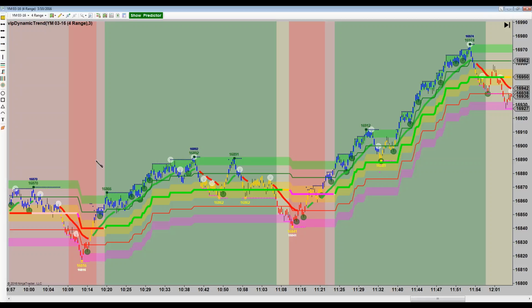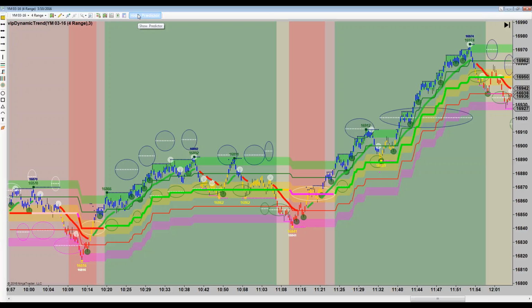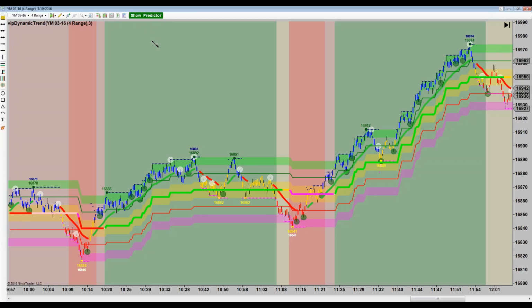And this is a helpful way to see this. By the way, you can put Show Predictor on here, and it will show you a lot of them. But I'm going to pretend we don't have that tool right now. Okay. See how that shows the swings? So I guess what I'm saying is you don't technically have to become an expert in swings, because we have a tool that shows it pretty nicely. See them? All right, but let's pretend we don't have that. Let's suspend disbelief.